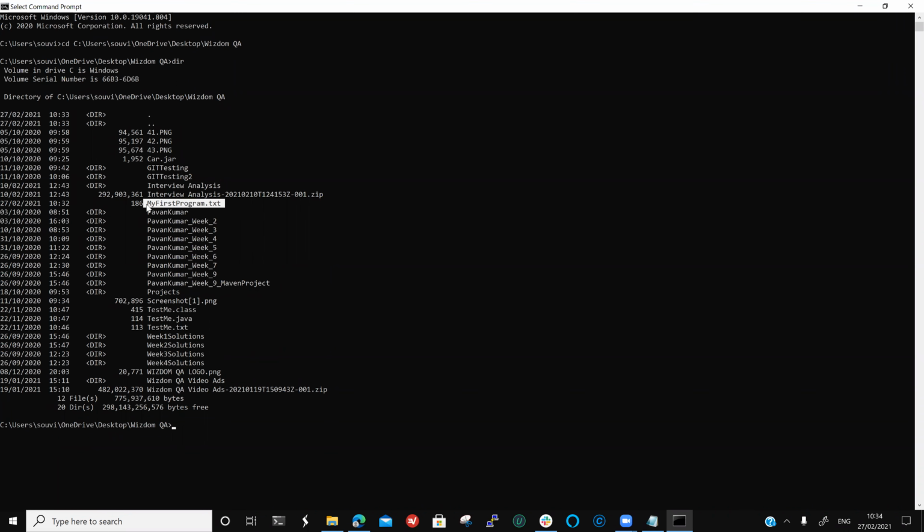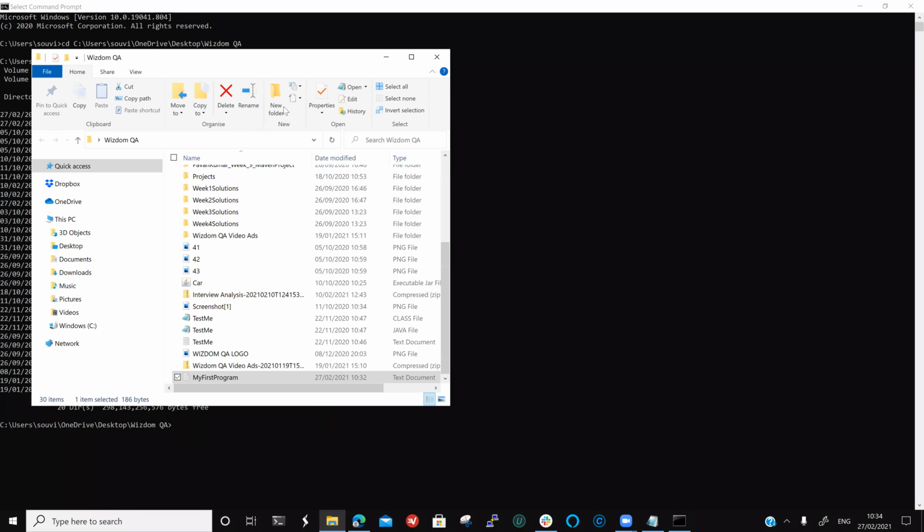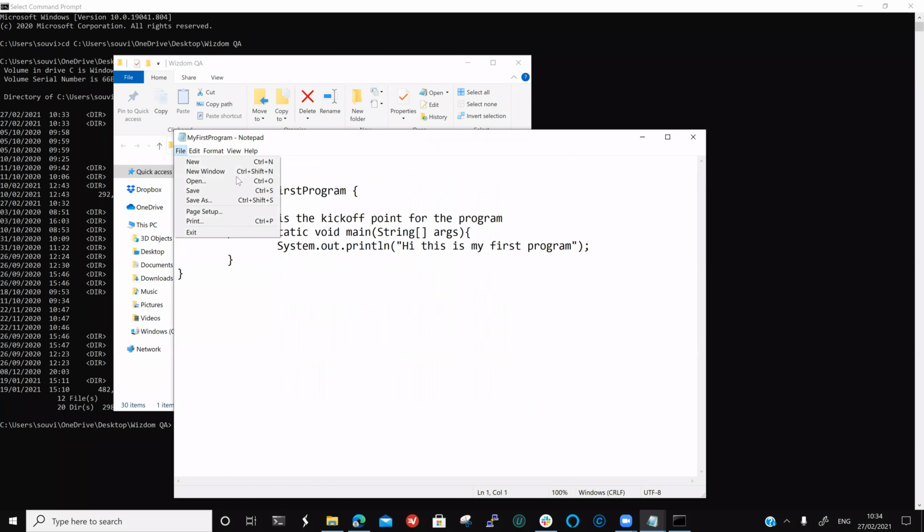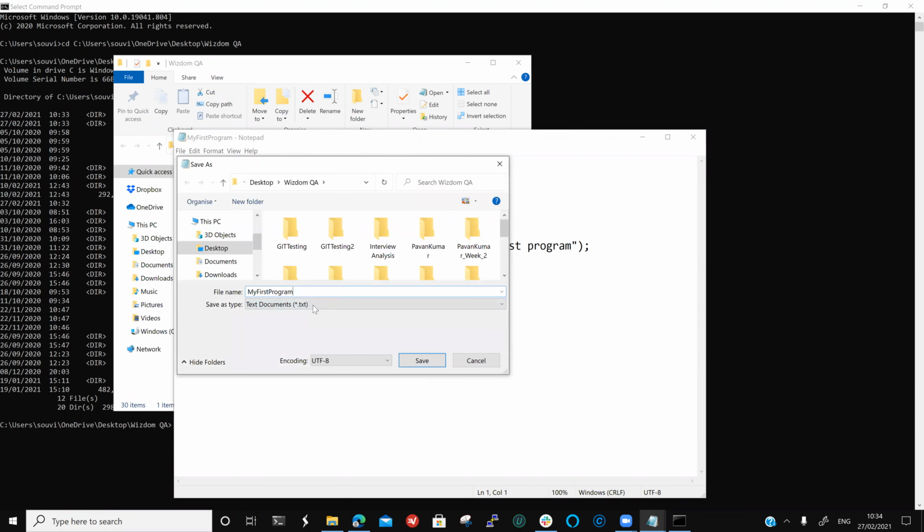I need to convert this guy to a .java file. How can I do it? I can do it directly here as well. So I'll open this up and I will quickly say File, Save As, and I'm just going to save this as a .java file. First and foremost, I will choose All Files and I will say .java and I will say save. That's it.